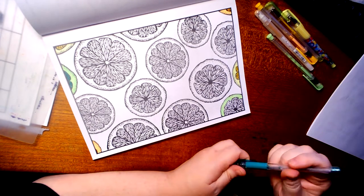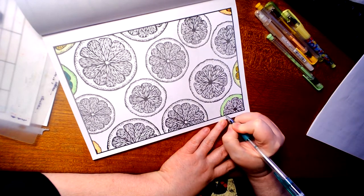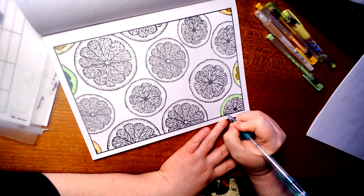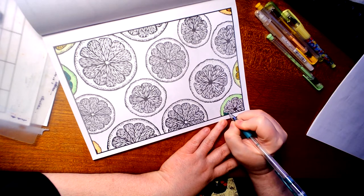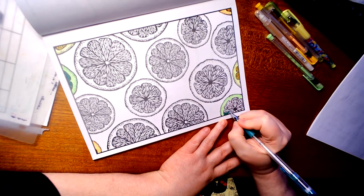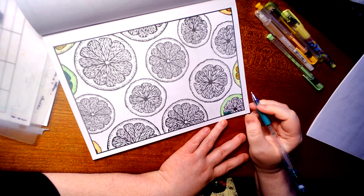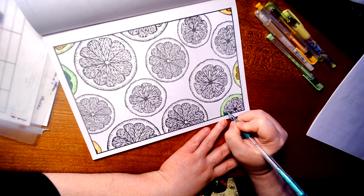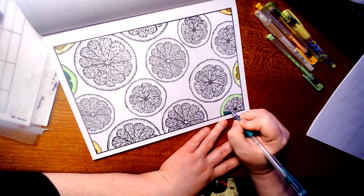Now I'm going to take my dark green jelly roll with glitter in it and do the inside here to make it look wet. These are the type of pictures that I like to get zoned out to — they just kind of help me zone out, especially lately. With all that's going on, and my bipolar and everything going on in this world, you need stuff to kind of zone out.